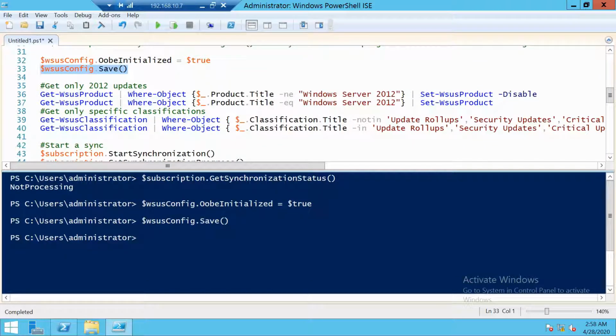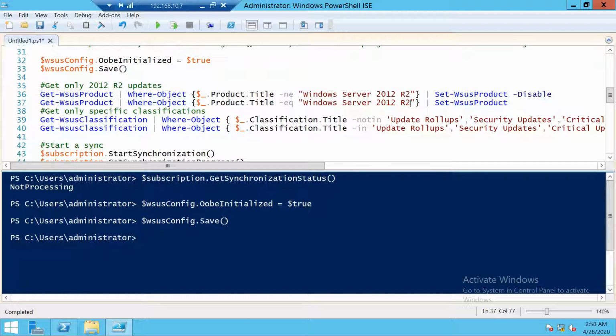And that is to set what products we want to get updates for. And in my case, I will want to get updates for Windows Server 2012 R2. So let me modify this very quick. If you go on my GitHub page that I link in the description, you will find this code and it should have already the R2 in it, so don't worry.